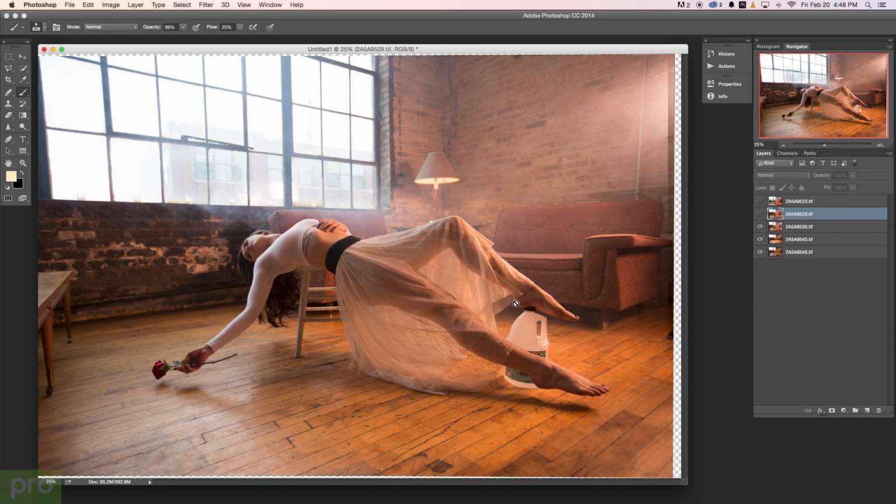So, if anything, you're going to learn how to do levitation, of course, because we're going to be basically removing these objects. But we're also going to show you guys how to combine different areas of different photos. Like in this case, our subject is actually going to be made up of 3 photos for her body and then another photo for her hair. So yeah, it'll be a really good lesson in how to combine all those things together.